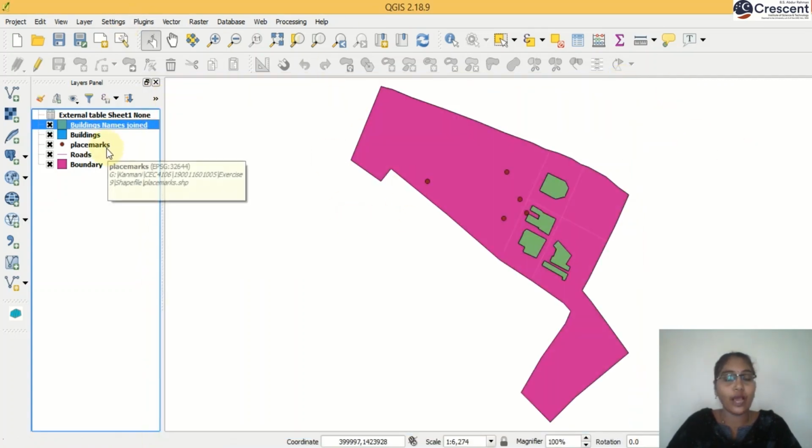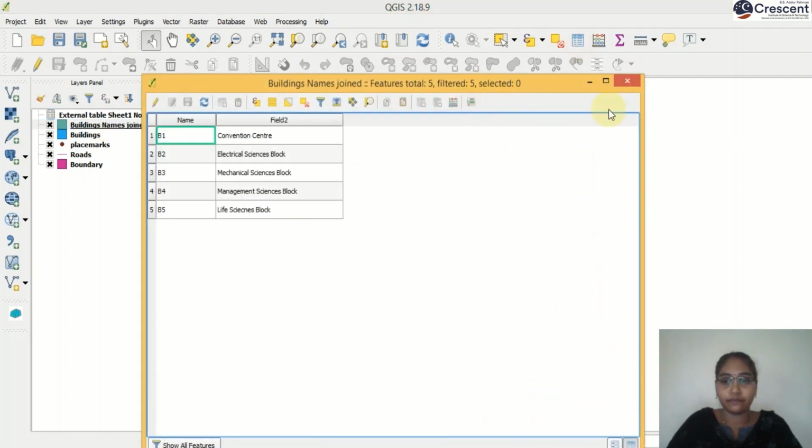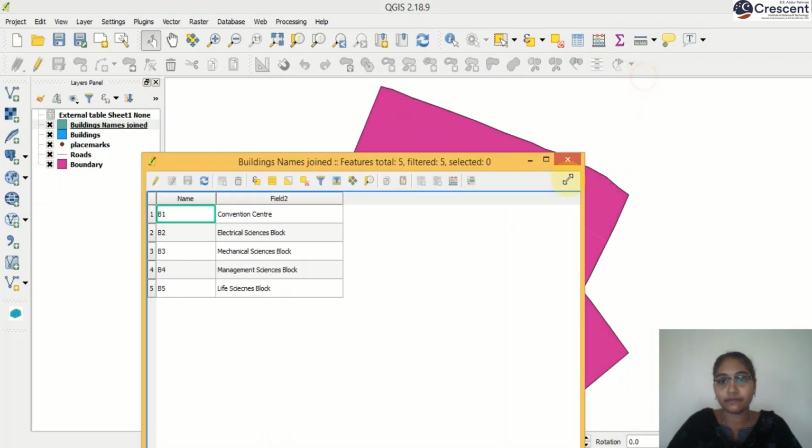So first we have created 4 KML files in Google Earth Pro and converted those KML files into shapefile in QGIS. Now we also externally added the attributes to that particular building shapefile. Open attribute table, just minimize.